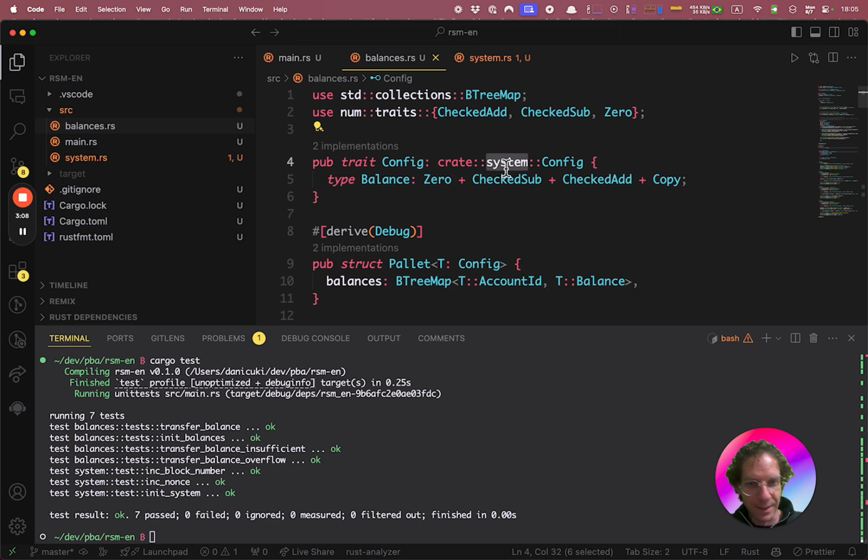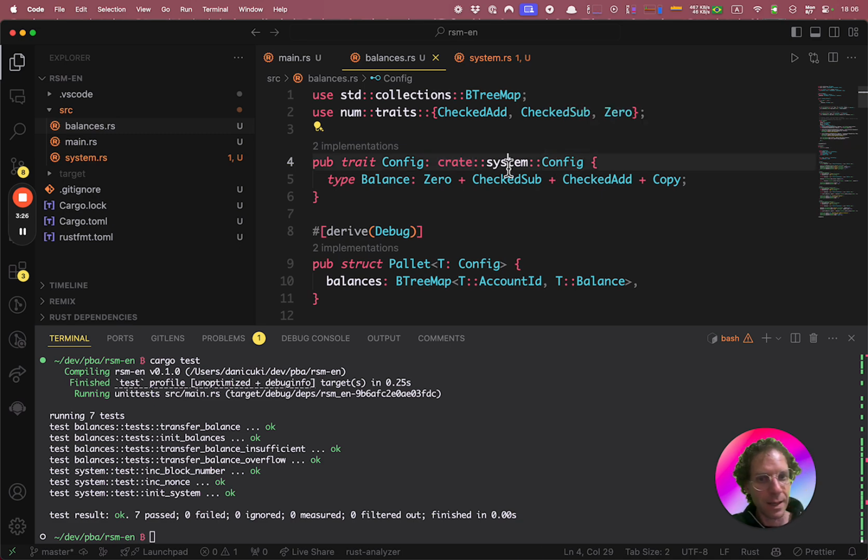There is a dependency between the pallets, and this dependency was created now; we didn't have it before. So the balances pallet was completely independent before. Now it depends on system, so we need to be careful about creating dependencies between pallets.